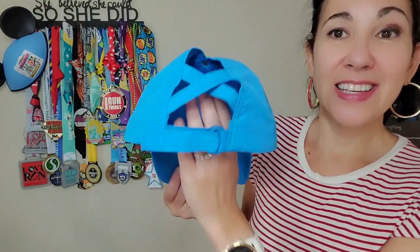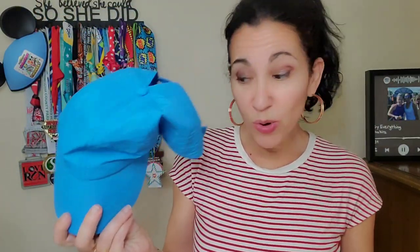Next piece of clothing. I got this nice hat. I've actually worn it a lot. This is gonna sound strange, but I love this hat. The price was unbeatable. It has this opening right here if you wanna wear a high ponytail like I'm wearing right now, or you can wear your ponytail through here. It is super cute, a super vibrant blue color. It has this mesh right here so your sweat leaves your head as much as possible. It's 80% nylon, 20% polyester, which means it actually wicks away sweat, which I can vouch for. This is much better than cotton hats. Honestly, I wish I had purchased more. I might purchase more. I found a really good, high quality hat.